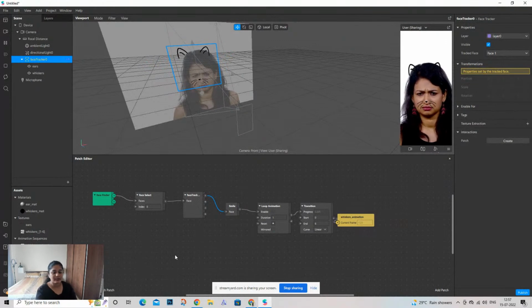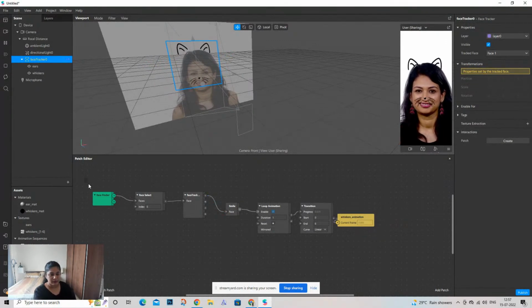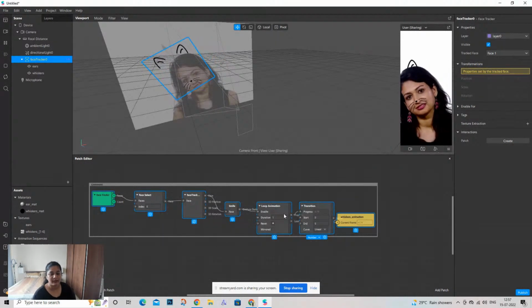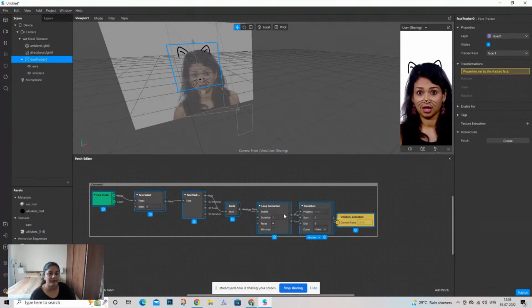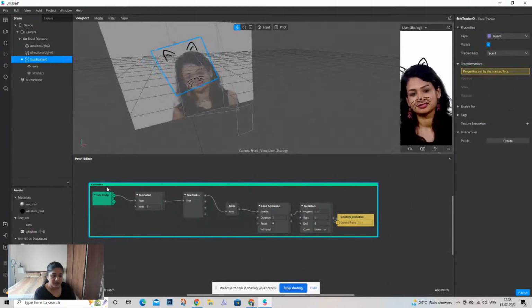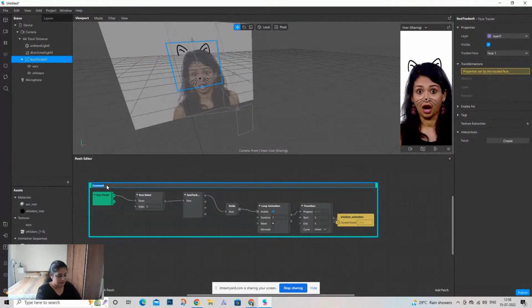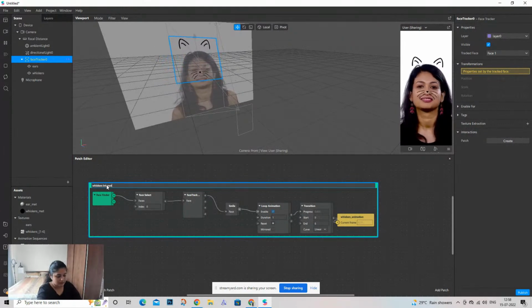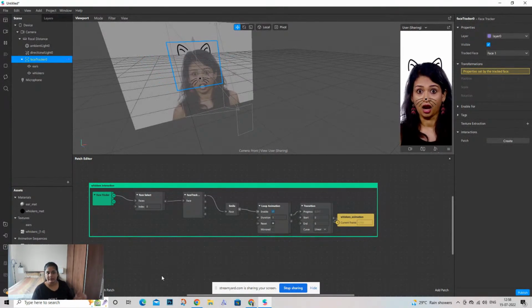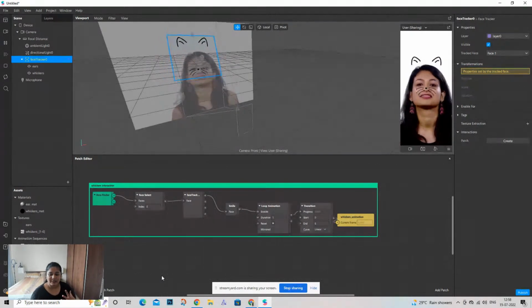Then what I'm going to do is comment around this. I'm going to left click my mouse and select all of these, and then right click and comment around. This also helps organize your effect when the effect is very complex. We can color code it and we can change the name of it. This Whiskers introduction is what I'm going to name this for now. So when I open my project after a few months and I don't remember what's happening, this is something we can do. So this is how our effect works.